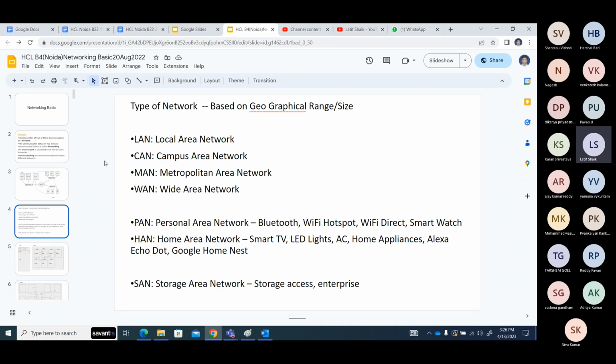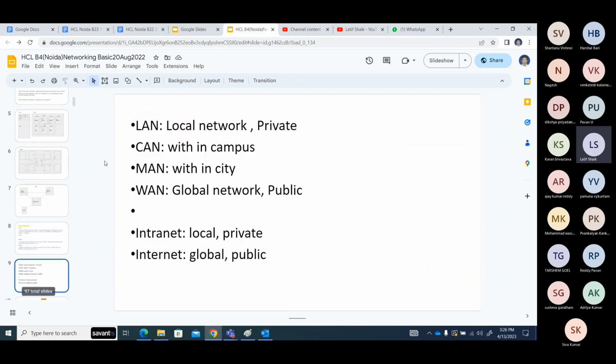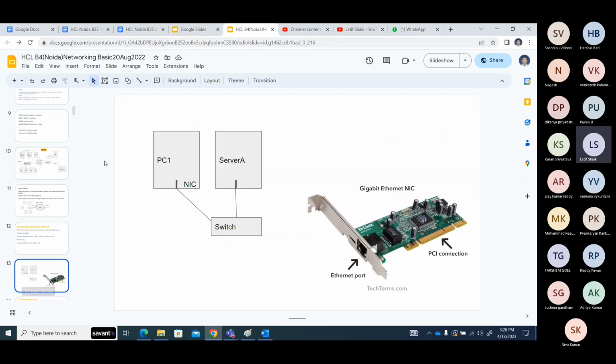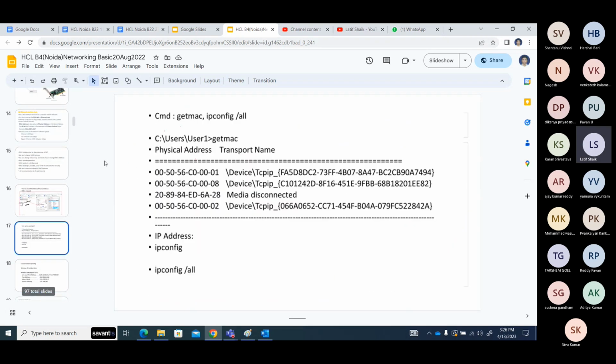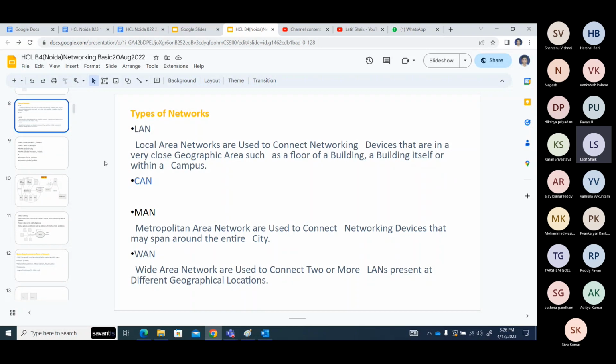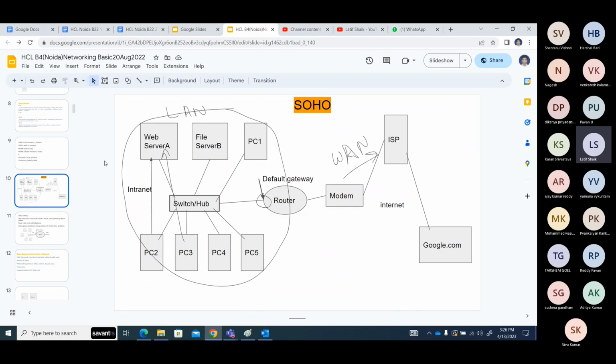Different types of networks like LAN, MAN, CAN, and different topologies in the network: bus topology, ring topology, star topology, mesh topology. What is SOHO? It means small office, home office.